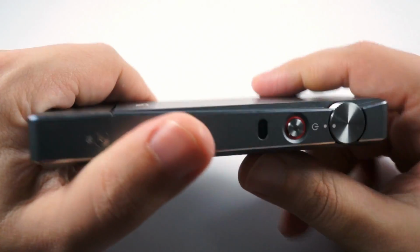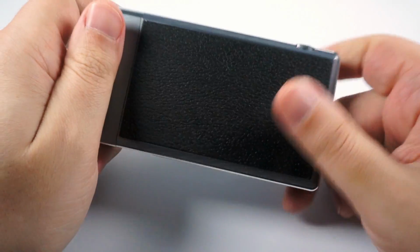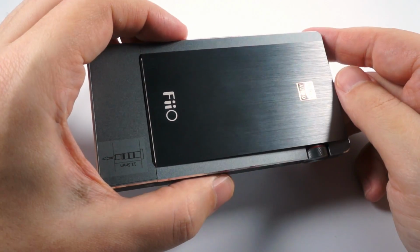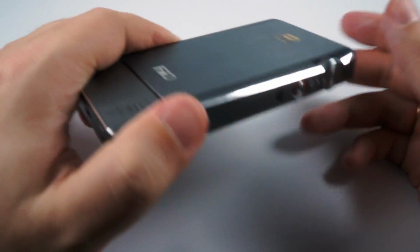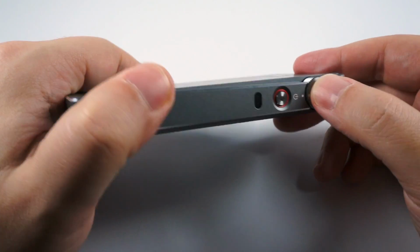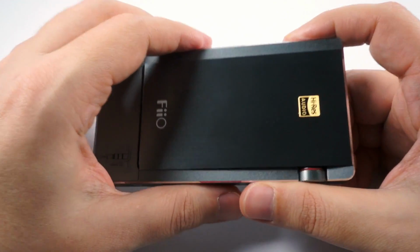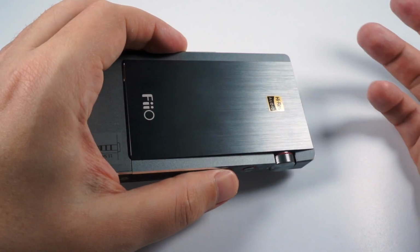So to summarize, it's a really interesting device with a lot of connectivity options, with a lot of potential, with a lot of tweaking options, with probably good potential in future that FiiO can improve it via firmware updates, via some other updates. I'm not sure they will do it, but I suppose so. It's not as universal as DAPs, because you will need something to use it as a source, but it's really an interesting device that's worth your attention, and worth this long wait.